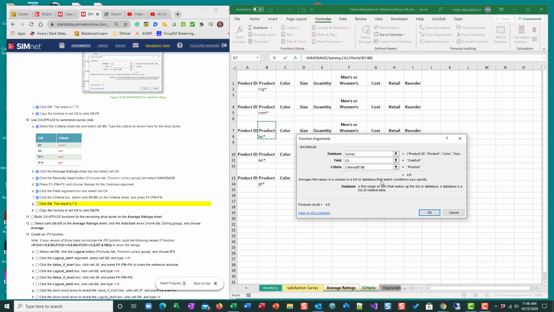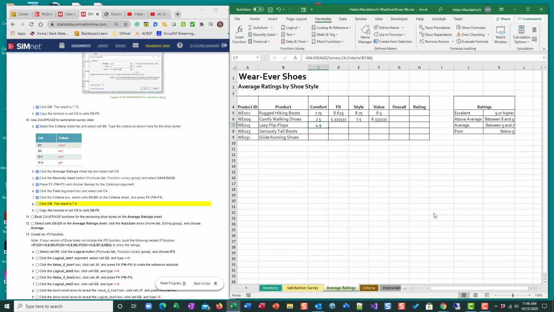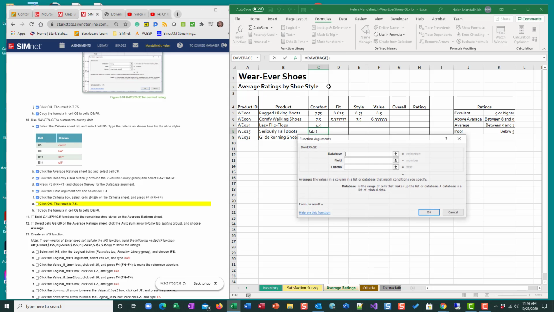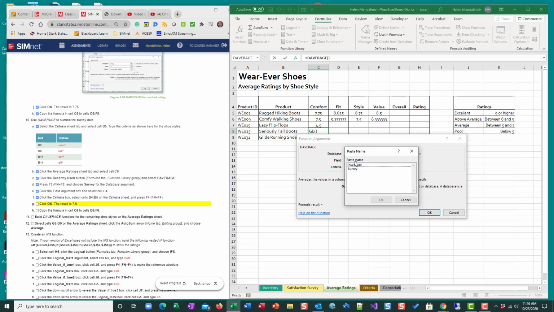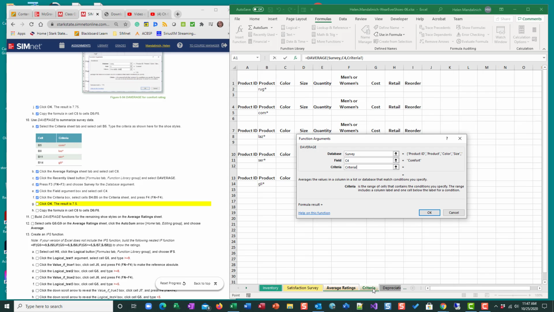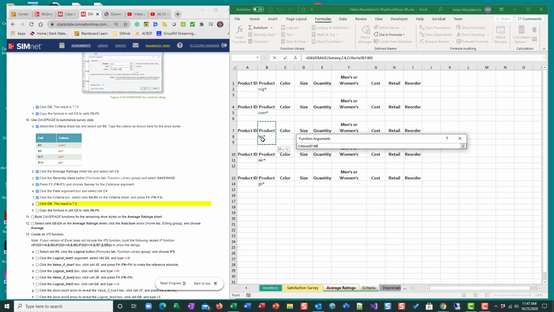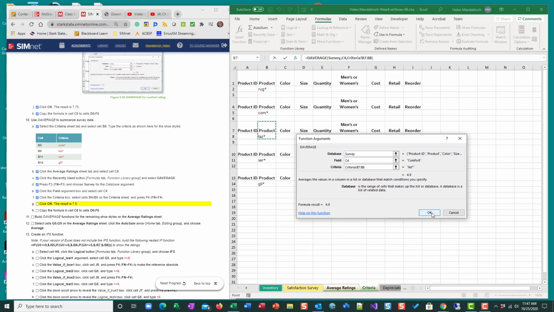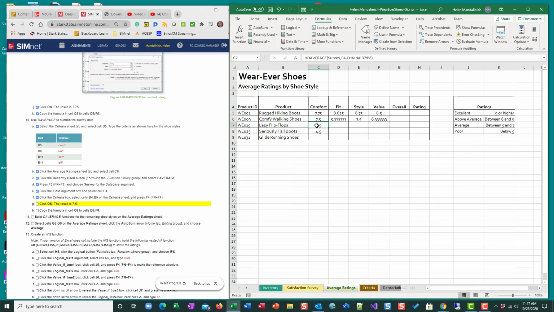Product is lazy, 4.9. I'm going to go down to seriously tall, recently used, DAVERAGE, F3 survey. Field is comfort, criteria sheet, but this time we're doing lazy. F4. Make sure I did F4 there. I didn't. You guys at home are probably like, hit your F4.